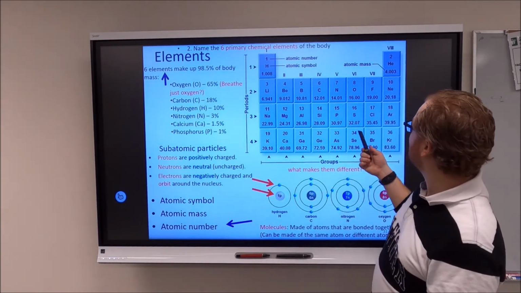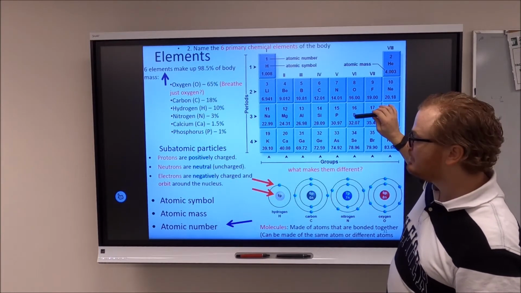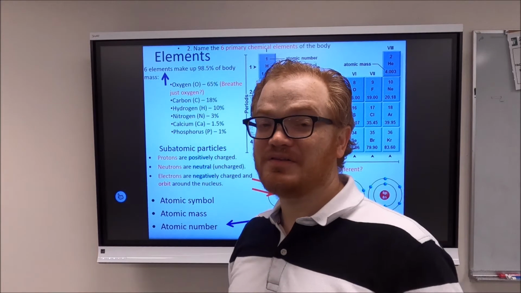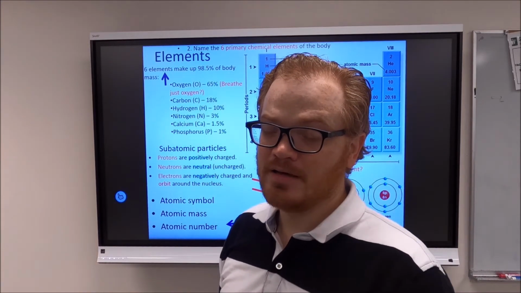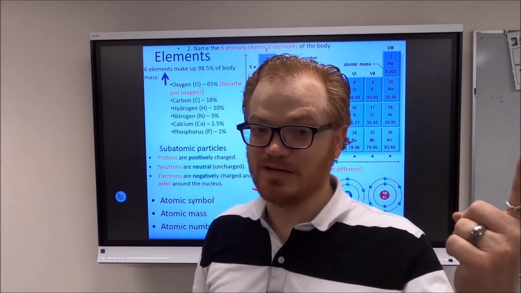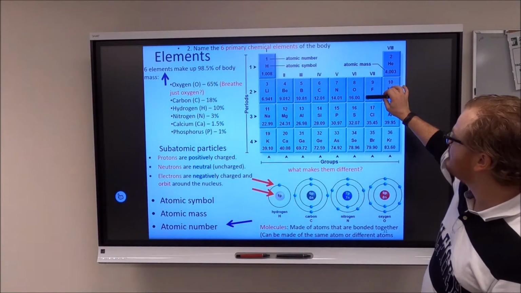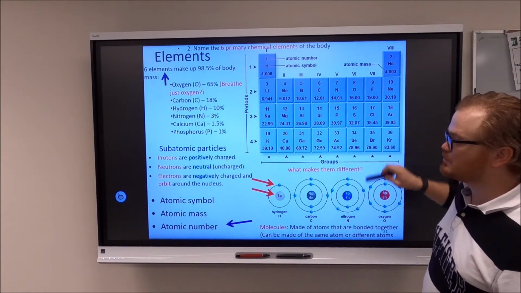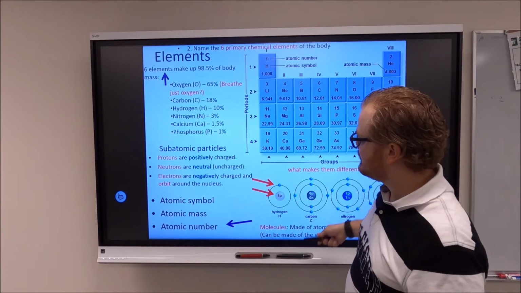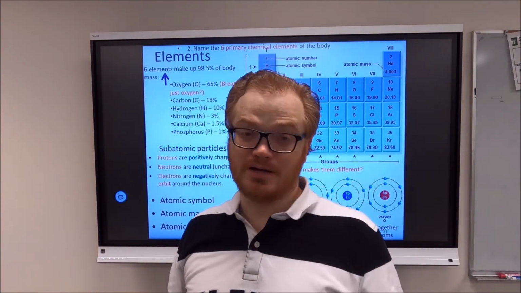Like for instance, here for oxygen, the atomic mass is 16. Now, what does atomic mass mean? That's the number of protons and neutrons. Okay? As it turns out, protons and neutrons have mass. They weigh 1 atomic mass unit each. So if I say, here's oxygen, what's its atomic mass? You'd say 16. 16 is the number of protons and neutrons. The 8 at the top here, that's the atomic number. The atomic number is just the number of protons.